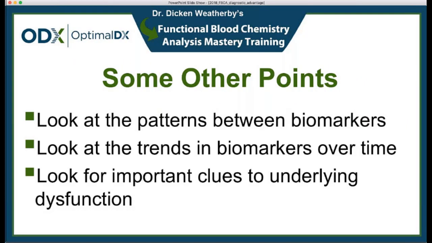Some of the other points is we like to look for patterns between biomarkers and to look at trends in biomarkers over time. Almost every physician looks at just specific biomarkers in isolation from one another, and definitely not through the lens of functional body systems, accessories, macronutrients, and deficiencies. The trends and patterns between the tests provide important clues to the underlying dysfunction and an understanding of the potential cause. If you're going to take my Functional Blood Chemistry Mastery training program, you're going to learn to recognize many, many key metabolic trends and patterns in chemistry screen and CBC panels.